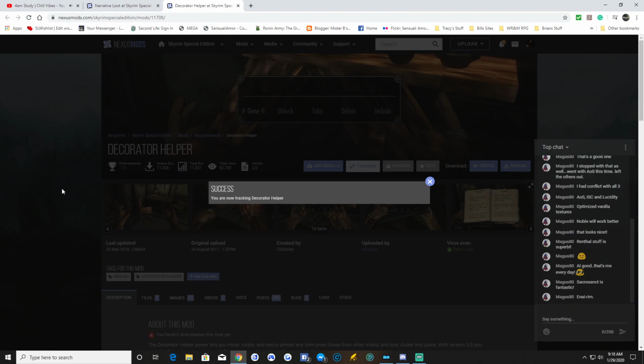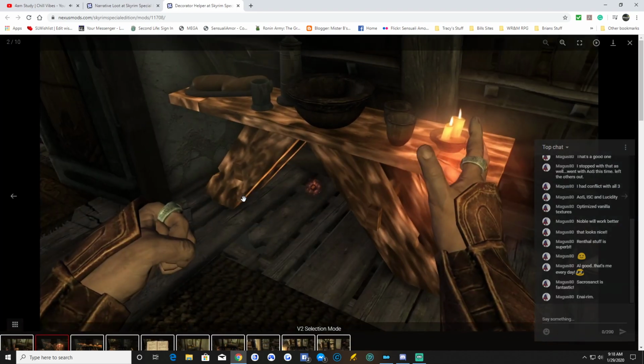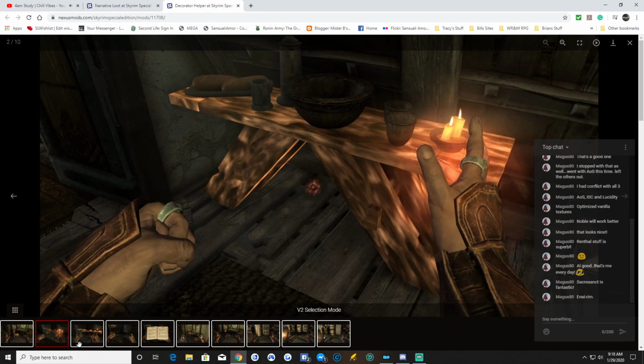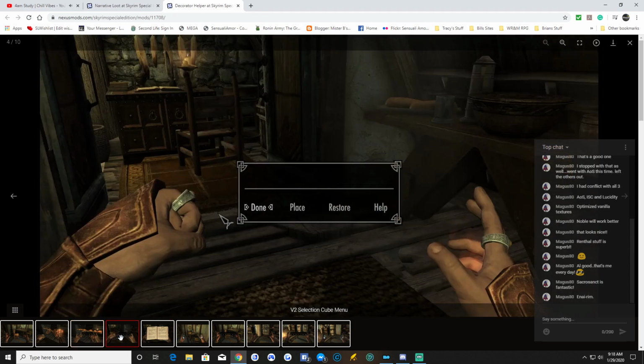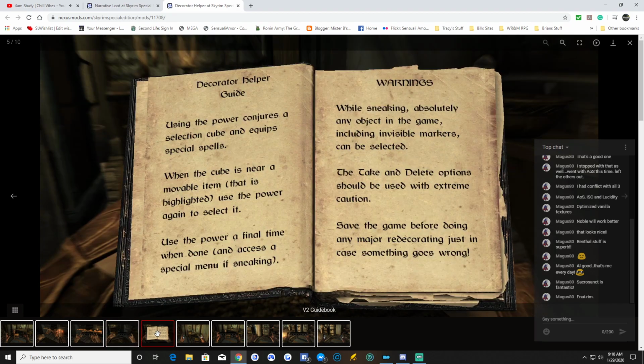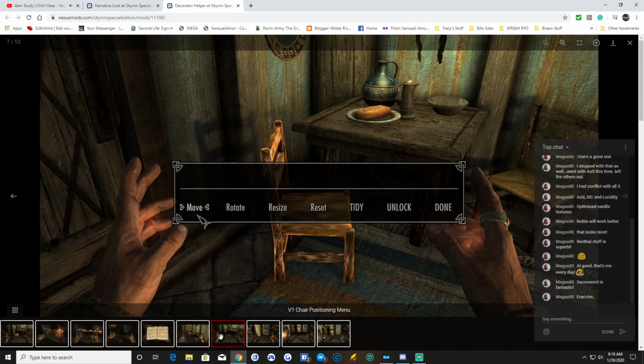I'll track it. See here. Is this kind of like... see here. Done, unlock, take, delete, include. Done, place, restore, help. Oh, this is... it shows him moving a chair.